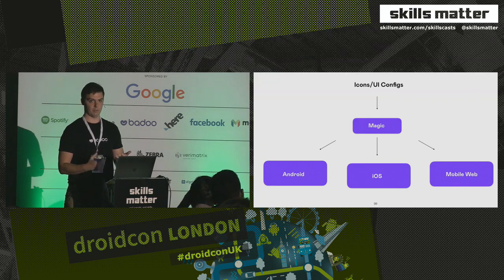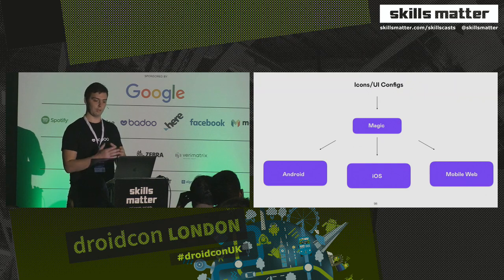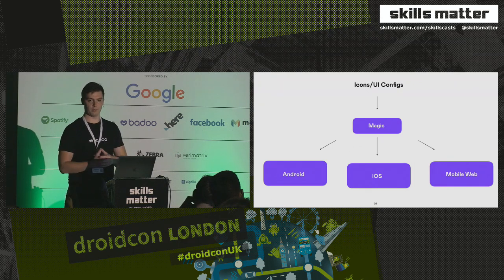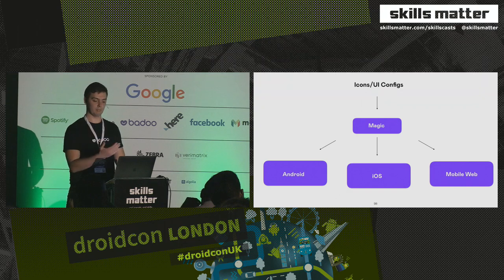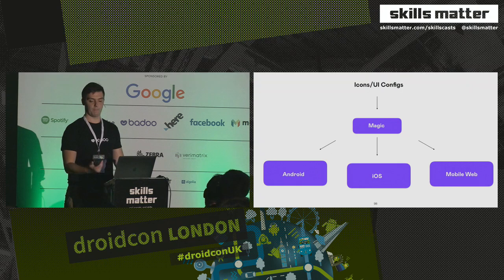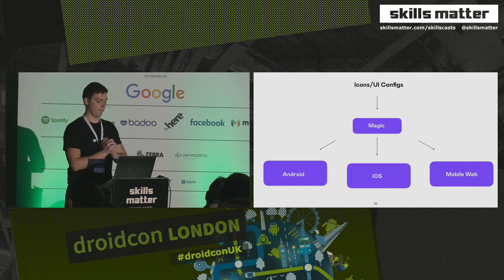But what we can do here is we can somehow store all icons, all UI configs somewhere, and parse these icons and configs for each platform, and consume these assets in each platform, Android, iOS, mobile web. That is, the storage of these configs will be the same and single. And we decided to go this way to improve our tooling, so in future the redesign will cost 0. We just update all assets and configs in a single storage.